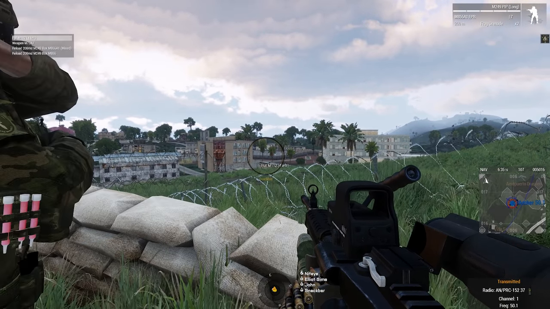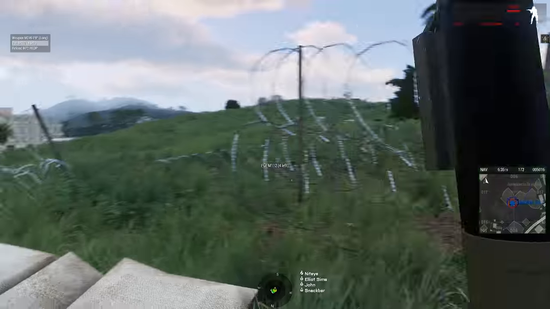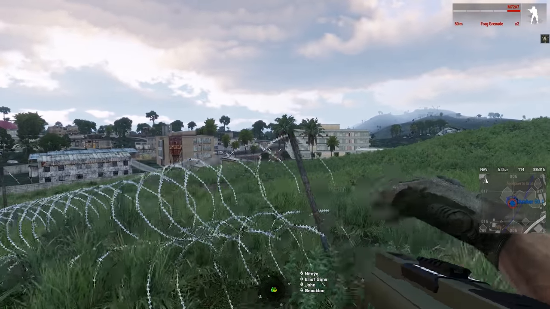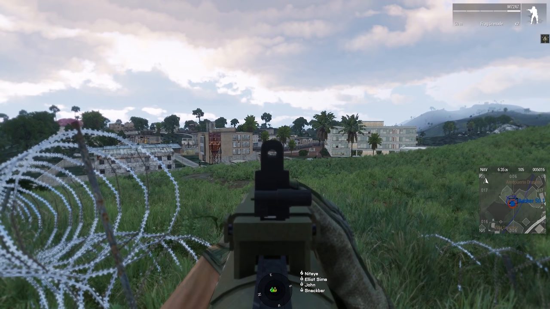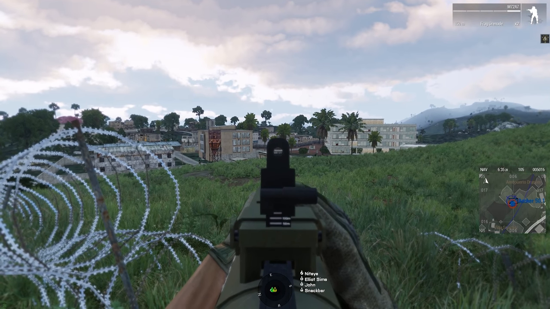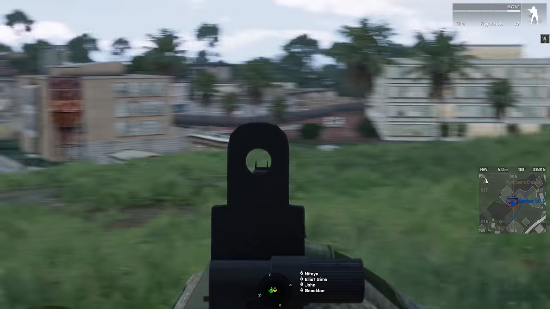Break, break, break. We have a BTR coming from the east inside the town. Over. Roger that. Free to engage. I got a rocket I could put on it. Shoot it if you can. We have to move to the... Hey, it's fast. It's running down the hill.